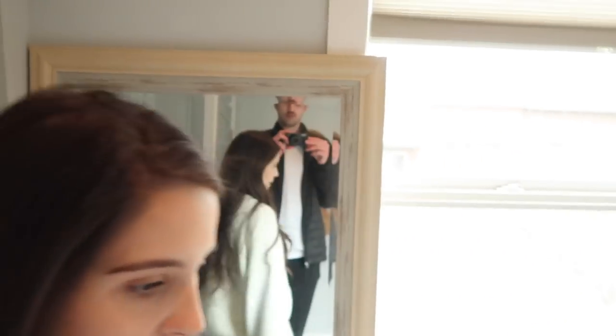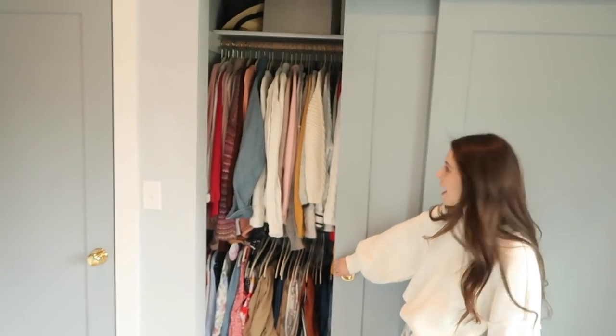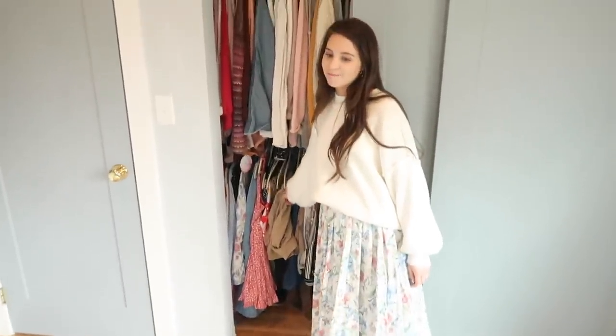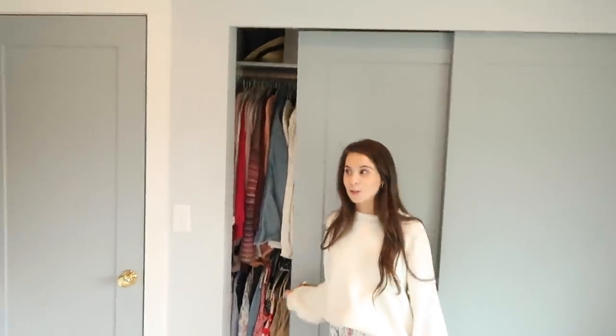And then this full-length mirror right here. And then if you want to see it, I'll show my closet. My clothes are in here — I won't go in-depth about that. We have a lot of clothes and I need to go through and switch them to summer clothes. And clothes that will fit me because all my jeans are... well, they're too small now because I'm pregnant — that's why I need to take them out. I have a million pairs of jeans taking up a lot of room in there.